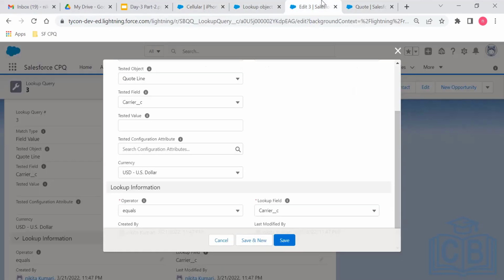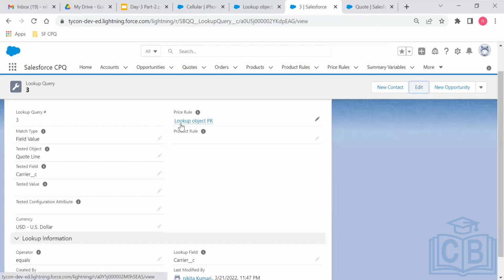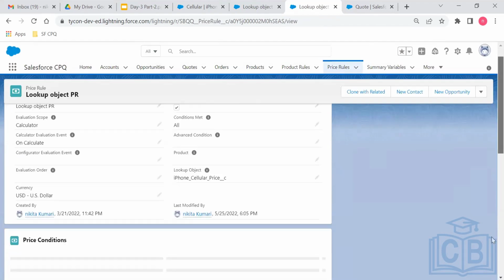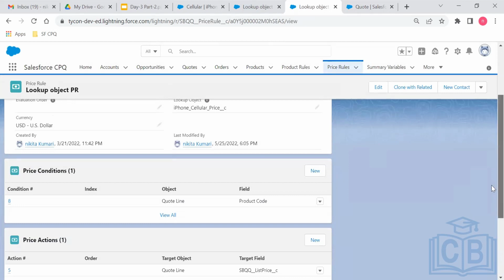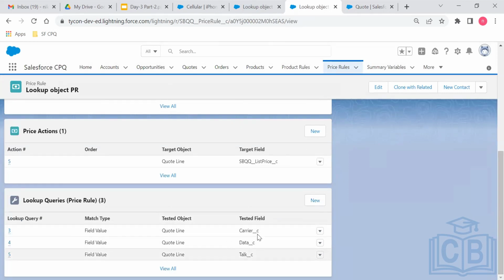Otherwise, twin fields are going to work on the standard Salesforce object. It is going to take it the same way. But here also it is working with twin fields only. See, the API name is the same. If the API name is not the same, then it is not going to work. We created a custom object, so we are letting price rules know that it should take the value from this lookup field. Makes sense. The same thing we need to create for the carrier data and token text. 3 fields which we created, so 3 lookup values we need to create.